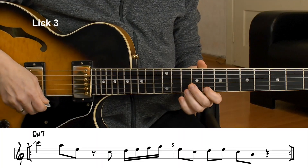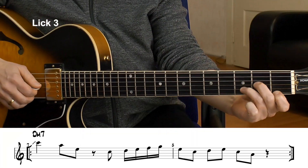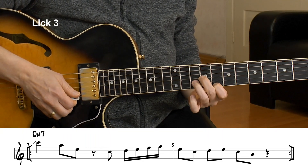This one is a canonical lick, actually, and it's all about triads and interesting phrasing. It starts with an A minor triad — that's the shape derived from the D minor. Here's the root A moved all the way up as an inversion. Why does A minor fit over D minor? A, C, E are the chord tones of A minor, and A and C are included in D minor — those are the 5th and the 7th — and E is the 9th, which is also included in the F major 7 superimposition.